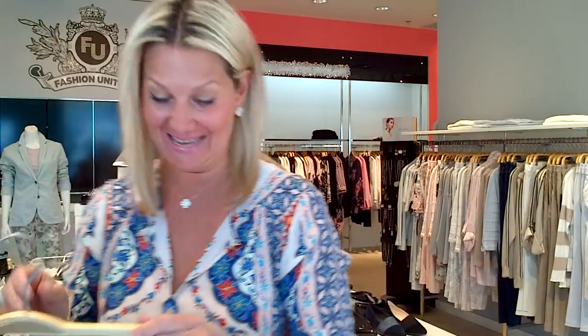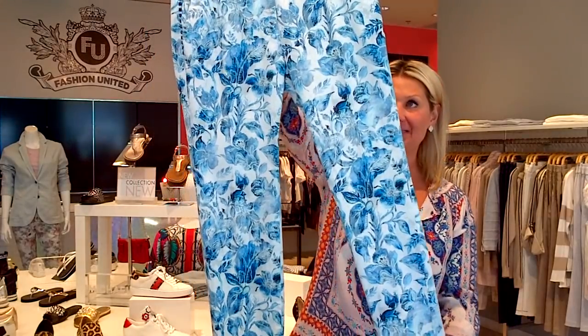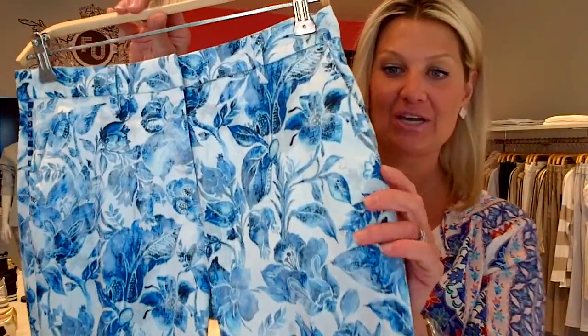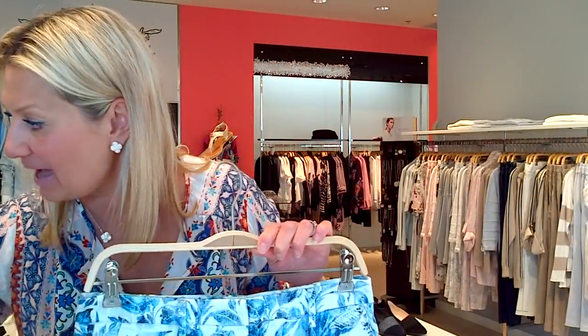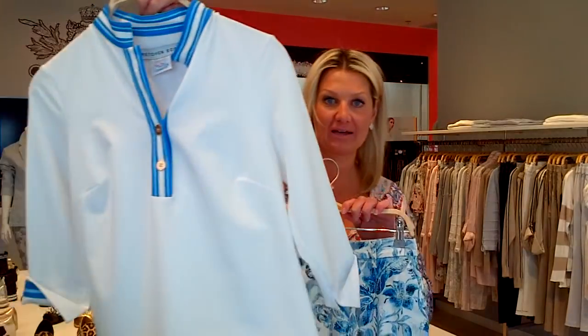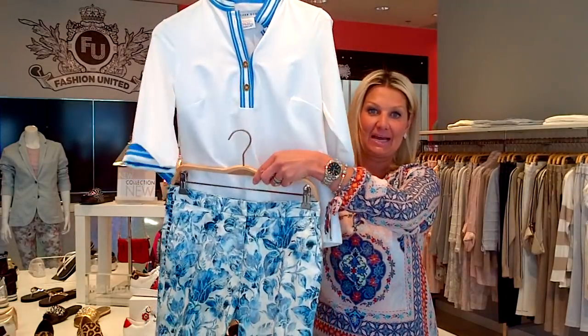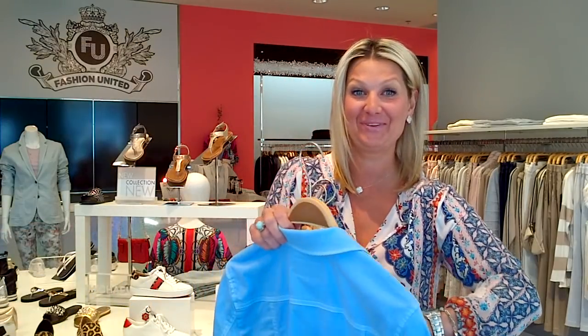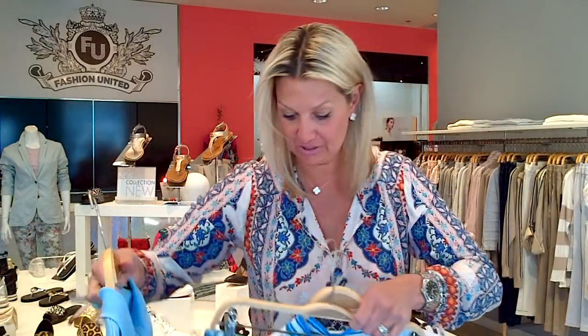Moving along, I love these — blue and white, beautiful print, cotton stretch. They add a little bit of that stud detail. I would do anything that's white. And then we have this gorgeous Gretchen Scott top here, which makes a really nice outfit. You can tuck it in — you could wear this to the golf course if you'd like. And then we got in some beautiful jean jackets from Marc Cain that you can top it off with.